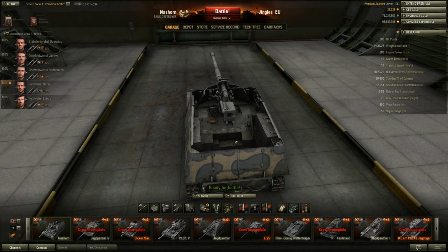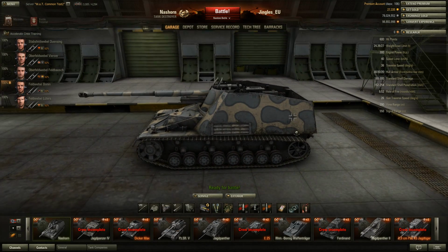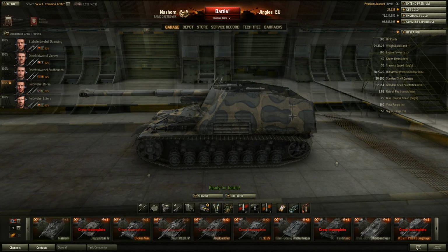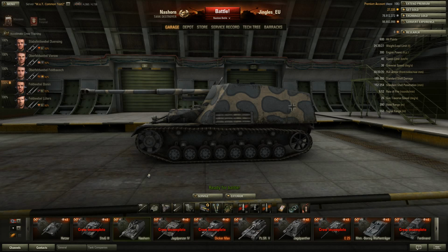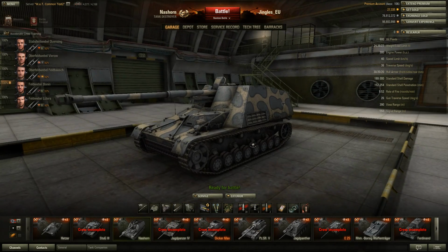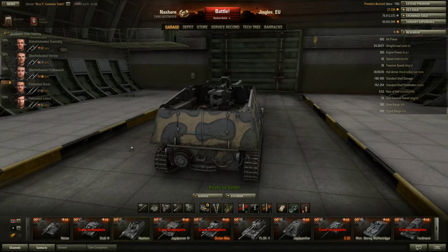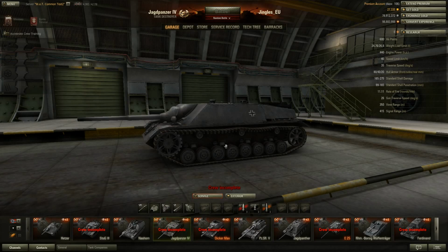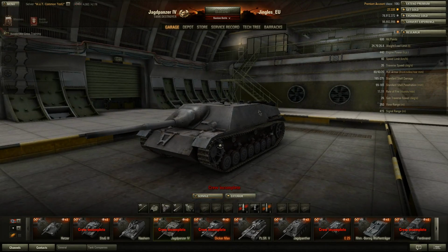It also has a very, very good 390 meter view range and an average Tier 6 standard of 550 meters of signal range. So as far as the raw stats are concerned, the Nashorn and the Yag Panther 4 are pretty similar machines so far. However, just looking at them, the Nashorn is definitely a taller, bigger target, if you like, than the Yag Panther 4, which is notoriously sneaky if you drive it right.